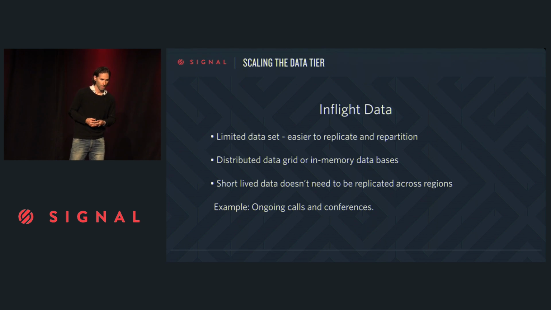The next category, in-flight data, is very different. Here we can't really cache because it changes so much. But we have to be able to read and write very fast. And to do that, the best type of storage is something that's stored in memory. An in-memory database of some kind, a distributed in-memory data grid, something like that, which also usually gives you very good HA capabilities. It has built-in, typically, replication and repartitioning and so on. So failover happens very fast. And it's also short-lived data, which means that it doesn't grow so much. You can fit it inside memory storage. And we don't have to replicate it across the regions, right? Because if, let's say, the US region fails, God forbid, then that call is over anyway. So there's no point in trying to replicate that data. It builds up again the next time you dial in.